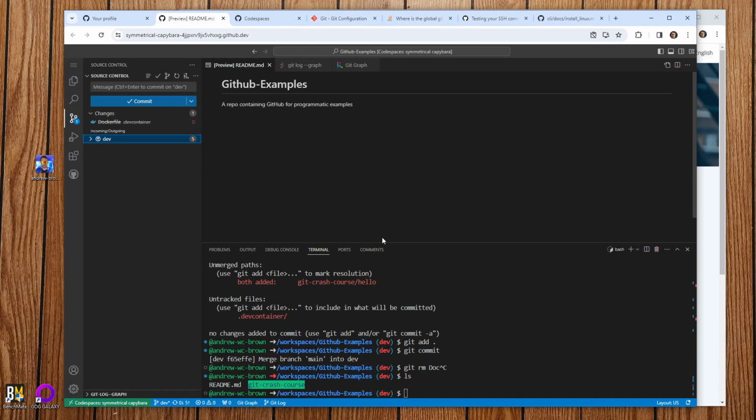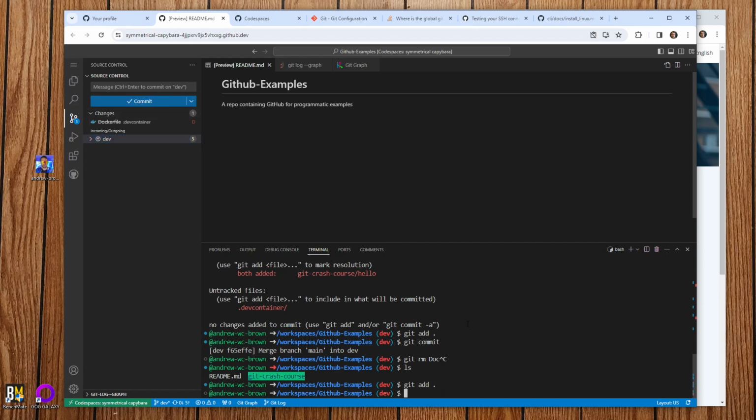git remove is a bit funny because you can have files you want to remove from tracking that are in your repo, to say stop tracking this forever, or if there's previous versions of it, and there's removing the file. So we'll just delete it now. We'll keep it simple. So I'm going to say git add, and we'll say git commit -m "remove Docker file".